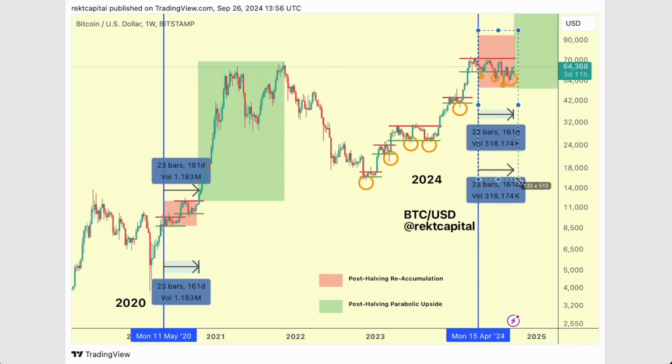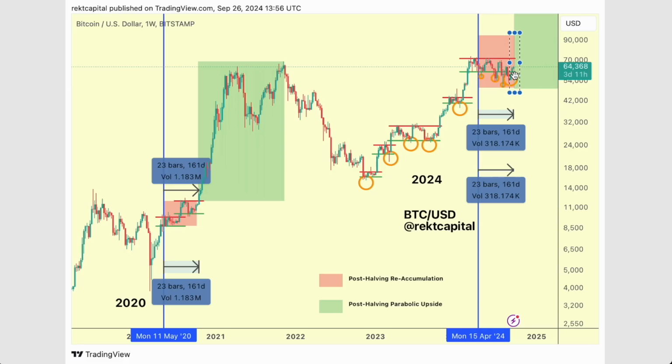It is breakout time, history is suggesting, and right now we've only just reclaimed the bottom of this range in an effort to expand across to the very top of this range, in an effort also to enable further upside into the parabolic phase of the cycle. And the time is ticking. We're running out of time in this reaccumulation phase.